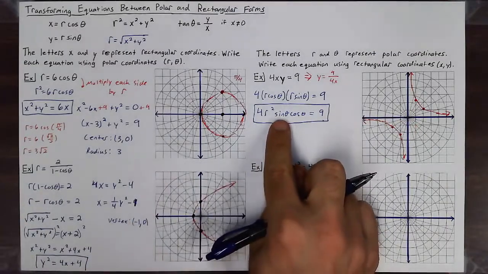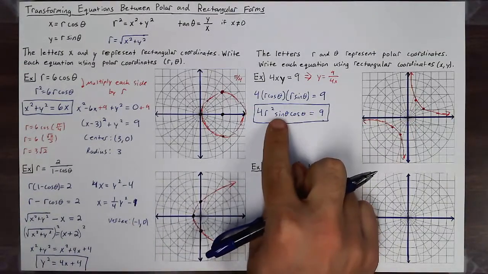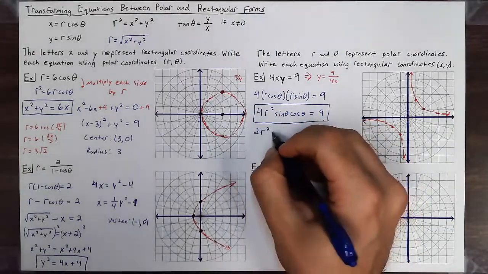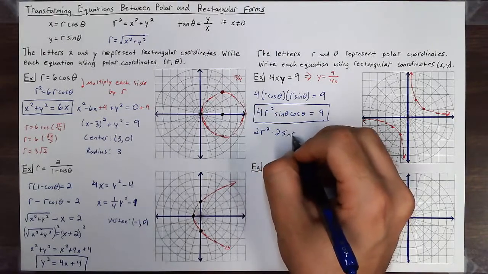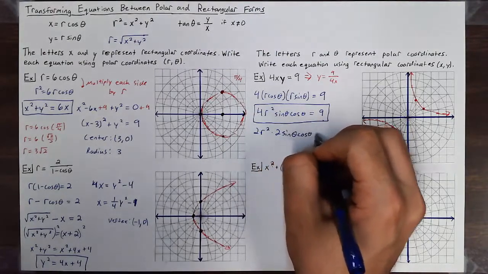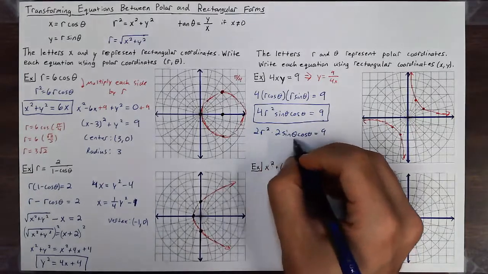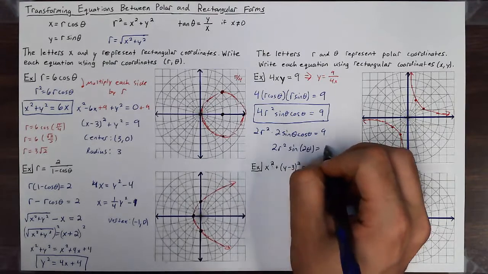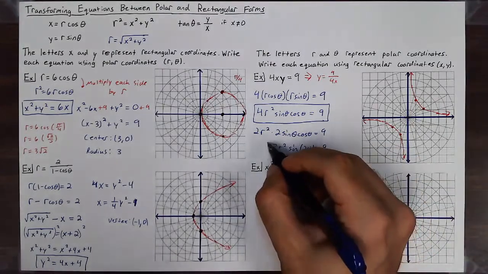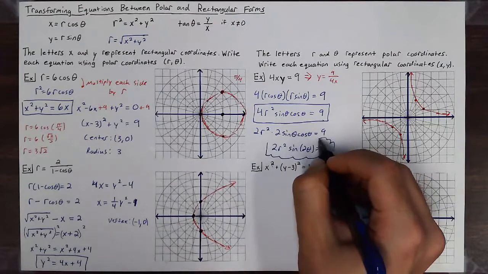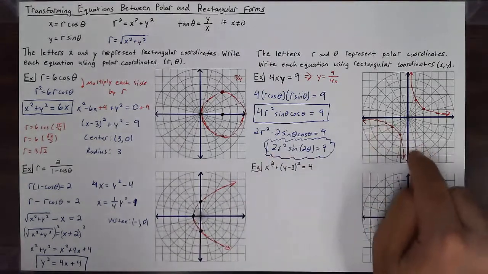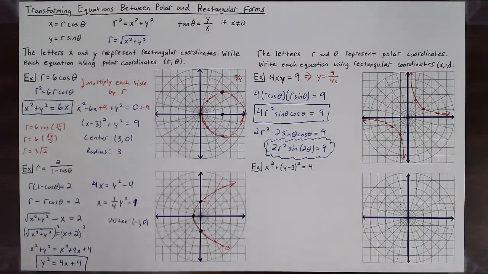But I do have sine theta cosine theta, which reminds me of the sine double angle formula. If I were to write 2r squared times 2 sine theta cosine theta, I can reduce the trig functions to just be sine of 2 theta, which might be a little nicer to have written instead. But these are both fine answers. I'll put the other one in the bubble because this seems like a little extra work to get there. But this equation would represent a rational function.